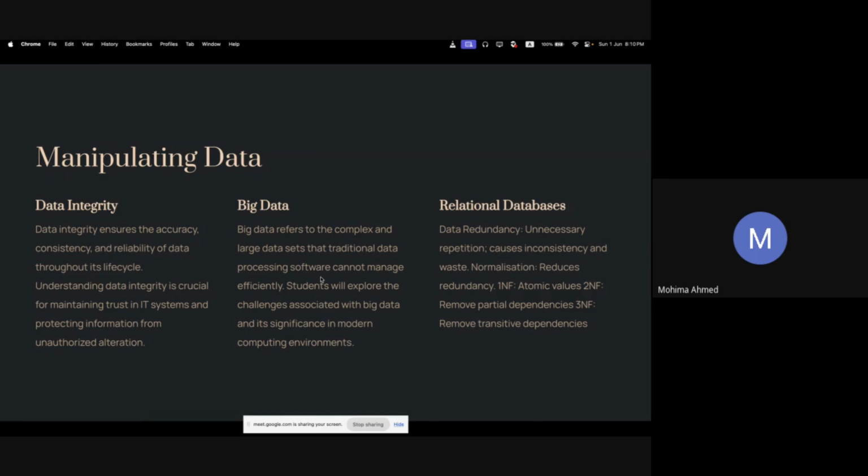as well as the relational database. Relational database is a part of what we did with foreign key and primary key, similar to that. But here we will learn about data redundancy, how we can remove data redundancy. Data redundancy means data duplication. Okay, so what procedure can we follow to reduce data duplication in databases.